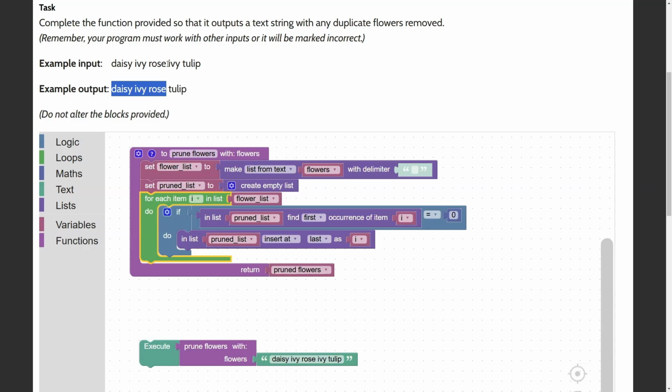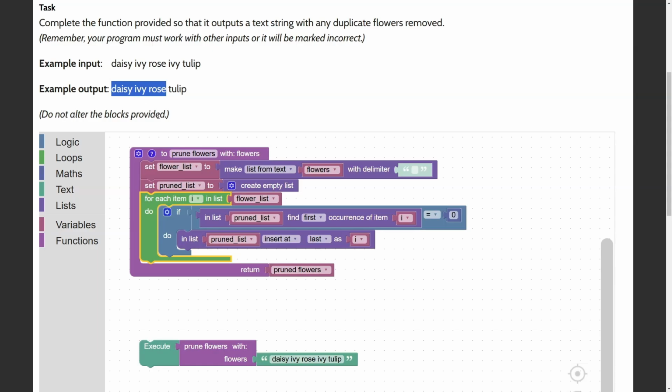It checks, is ivy in the pruned list? This time it is. So let's check actually what's happening here. In list pruned list, find the first occurrence of ivy. Remember, this time I is ivy. So it goes here and it finds the first occurrence of ivy, and that's at position 2 in the list.